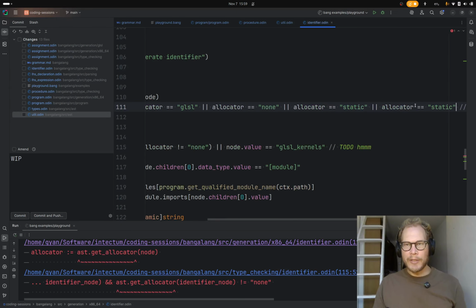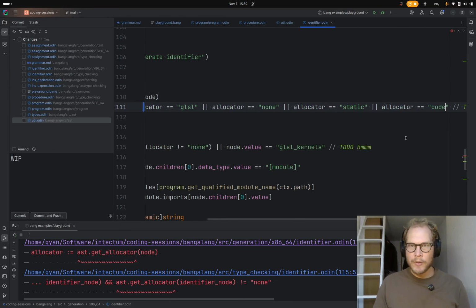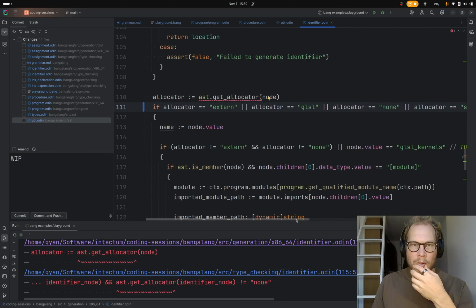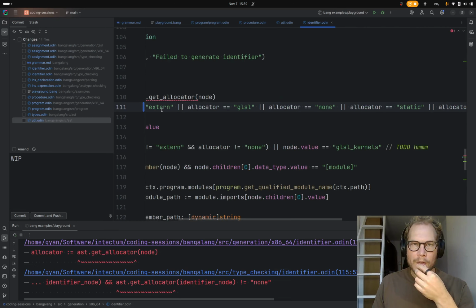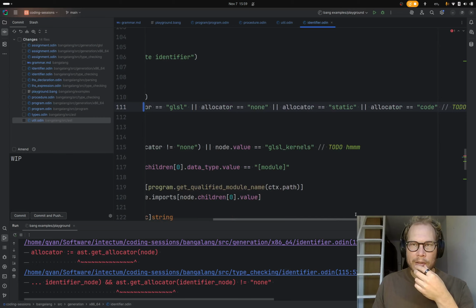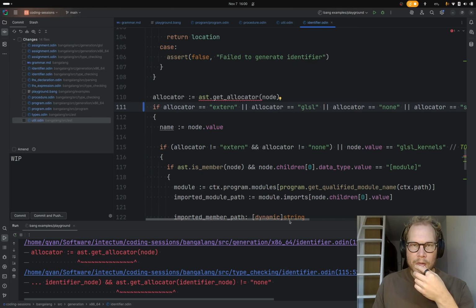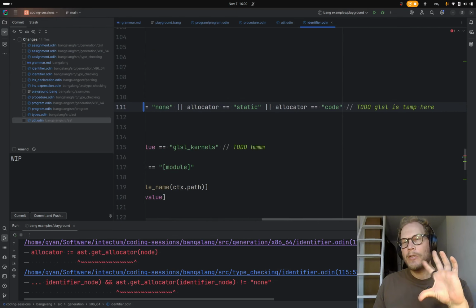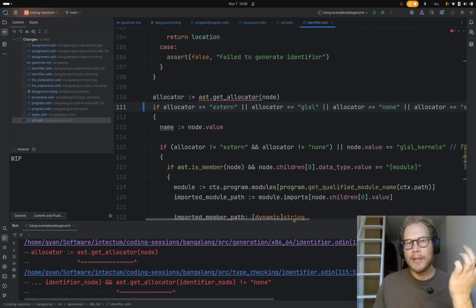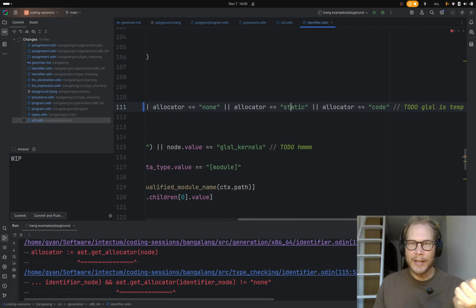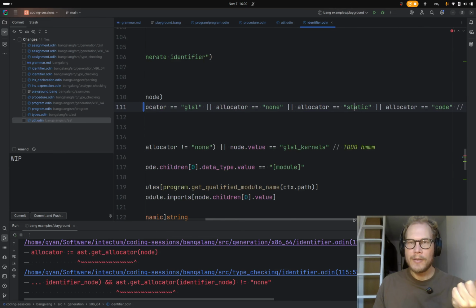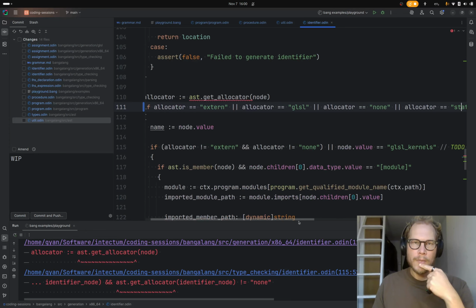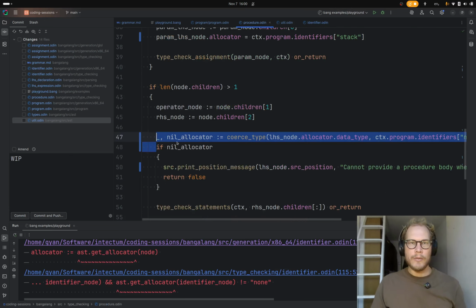So that kind of implicitly includes code. So these two are nil. These two are code. This one is static. I think we could invert this condition and say that it can't be a memory allocator and it can't be the stack allocator. I think we can do that.